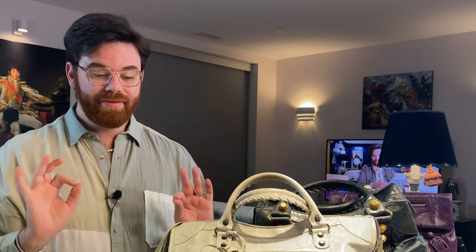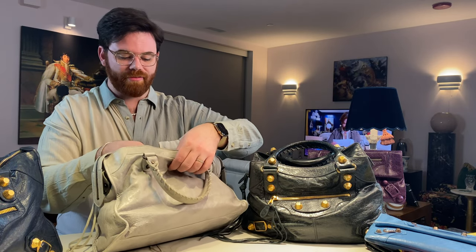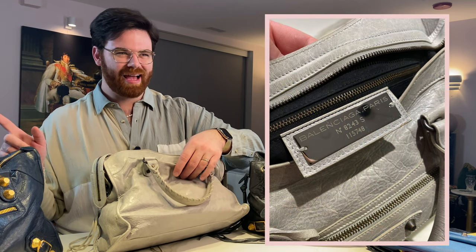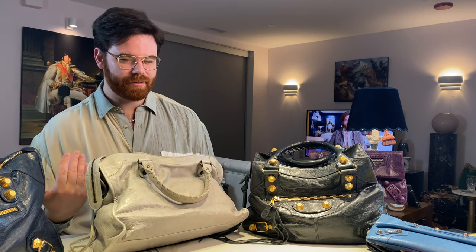When it comes to authenticating and dating your Balenciaga bags, chief among the tips is the serial code inside the bag. The easier ones to read are city bags, which have a silver plaque on the inside with regular hardware. The date code is literally a letter from the alphabet that matches the year — they typically work backwards, though around letter U they recycled the codes again for 2016 and up bags. The earlier bags also had silver plaques made of 925 sterling silver, which they dropped around the same time they switched from chèvre to agneau leather.